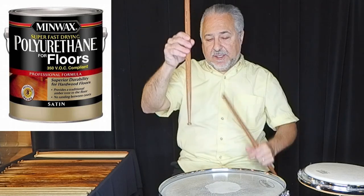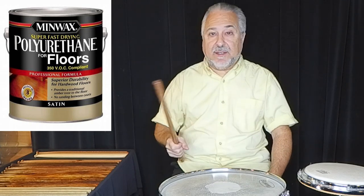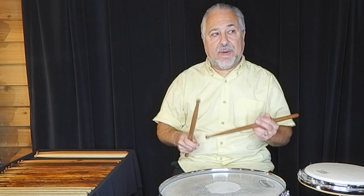And just clamp it and dip them in there and just let it dry. Or you can use a foam brush and paint it and just do that. It takes literally a minute and then let it dry overnight and your sticks will last forever. I have leopard wood sticks, okay, that are probably like the first sticks that I made almost 20 years ago. It's way before I was selling them.